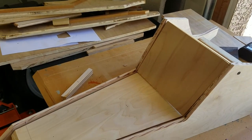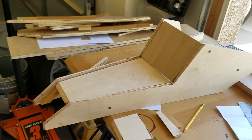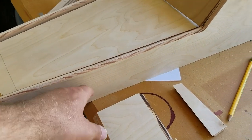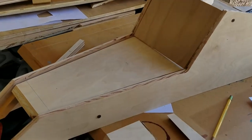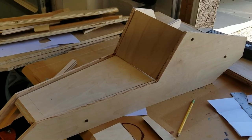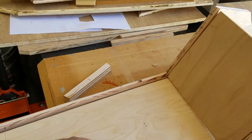So yeah, I am really, really happy with this. Any little flaws like this, I'll just bondo in or fill in with primer and sand down. Then I'll have to seat my screw heads. So yeah, it's coming along pretty good. I wasted a day on the other template, but it is what it is. It's getting pretty toasty out. Summer's come a lot earlier this year, so I'm going to probably drill some holes in here and then call it a day.